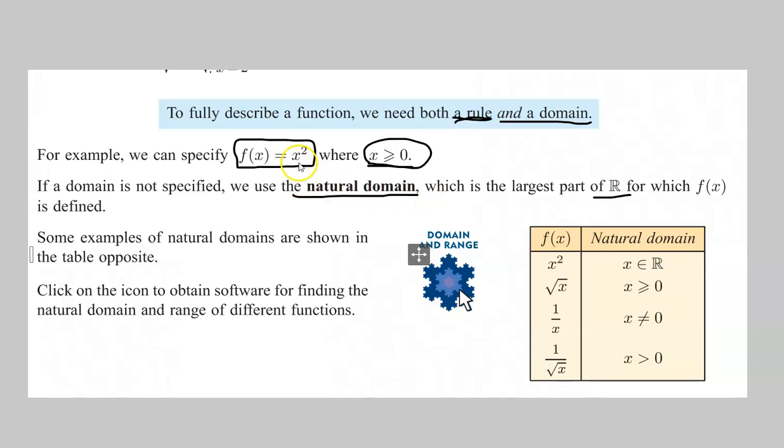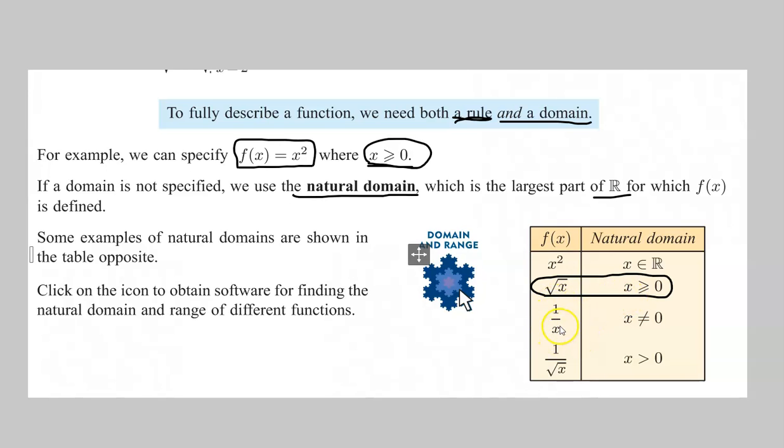So the natural domain of that, which tells us right here, is x squared. The natural domain for that is all real numbers, because you can plug any real number in for x, and nothing weird would happen. Everything would be fine. You would get a normal answer. But look at some of these other functions. What about the square root of x? Here, the natural mathematical domain for that would be x would be anything greater than or equal to 0. Because if you plug in anything less than 0, in other words, a negative number, you would get an imaginary solution. You wouldn't get a real solution. So the natural mathematical domain for that is x is greater than or equal to 0. Not all real numbers, but all the real numbers greater than or equal to 0.